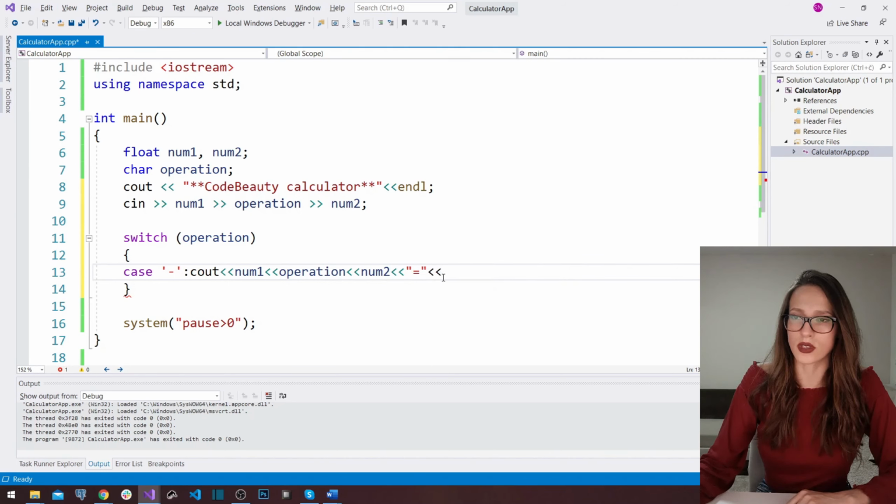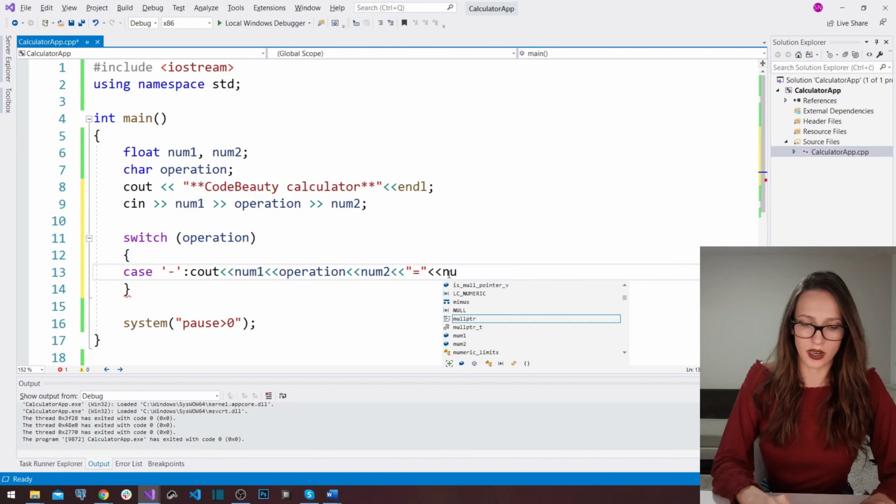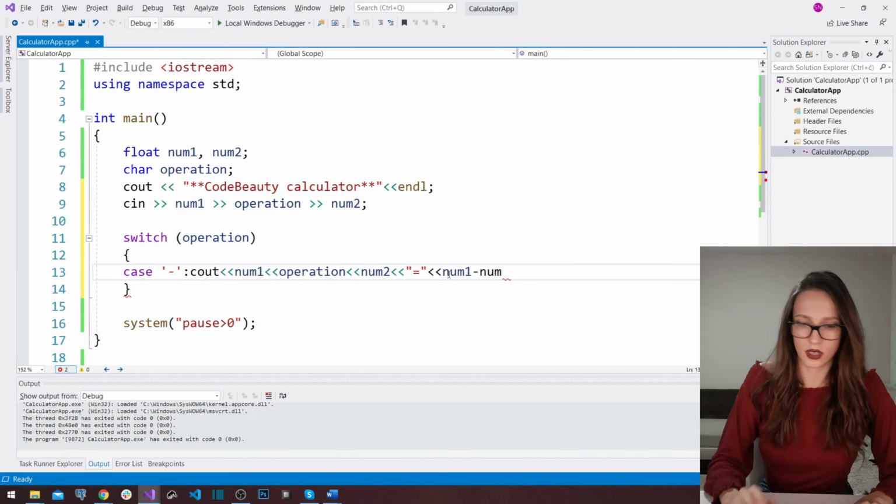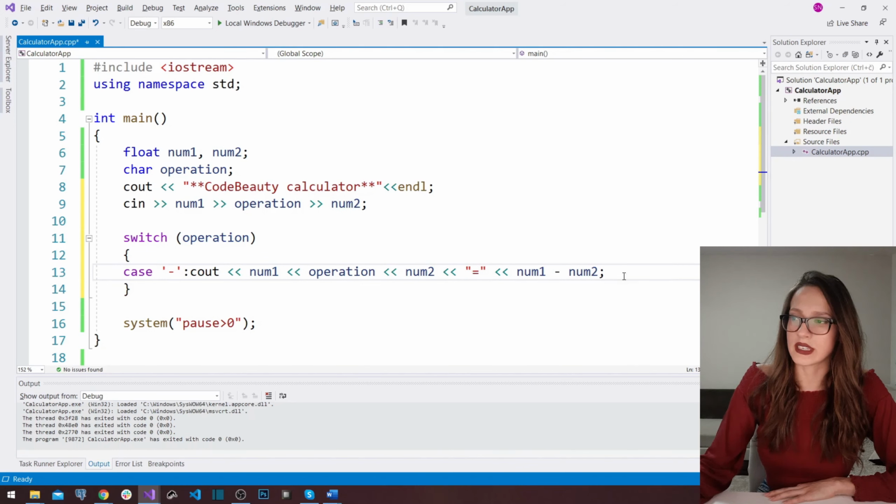And that result is going to be our first number minus, because our user has entered this minus. So our first number minus our second number. So let's write out number 1 minus number 2, like this.